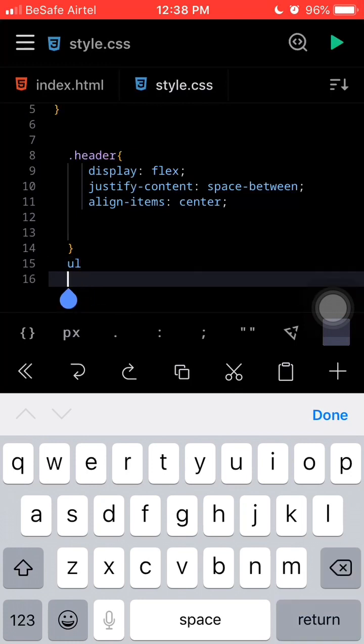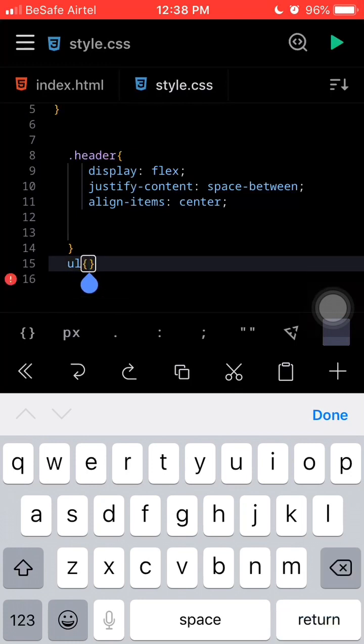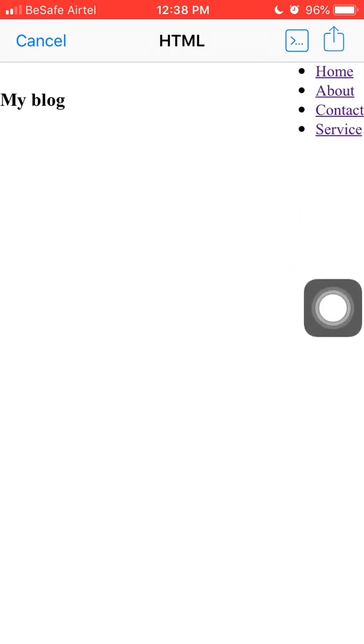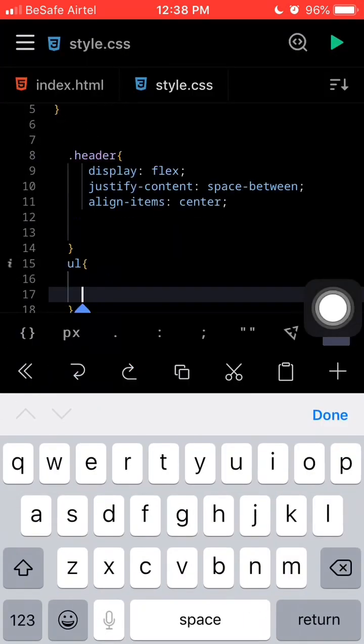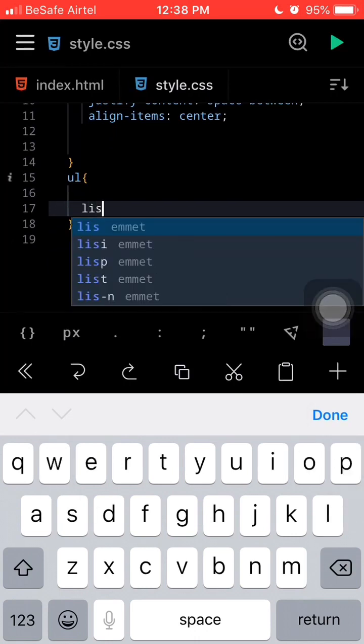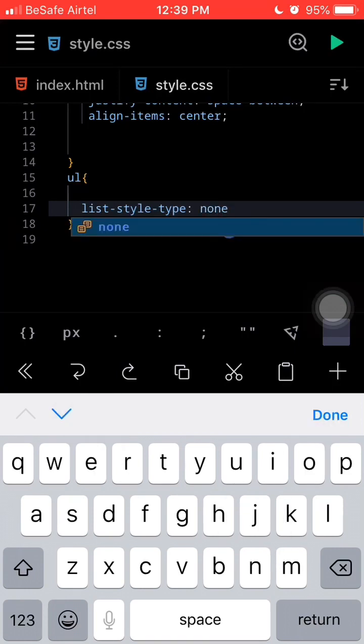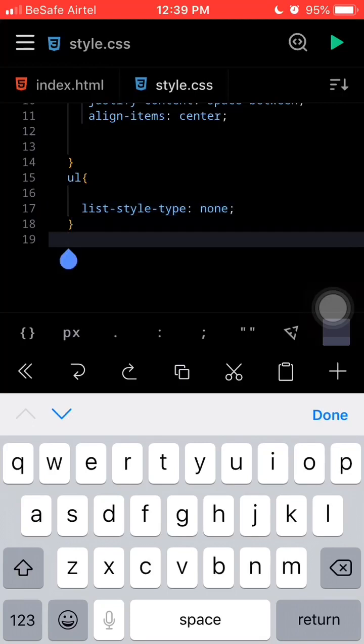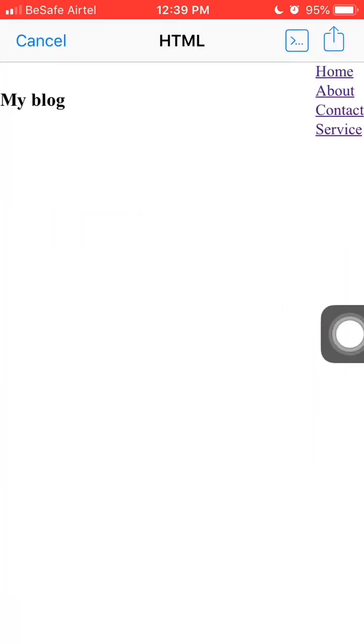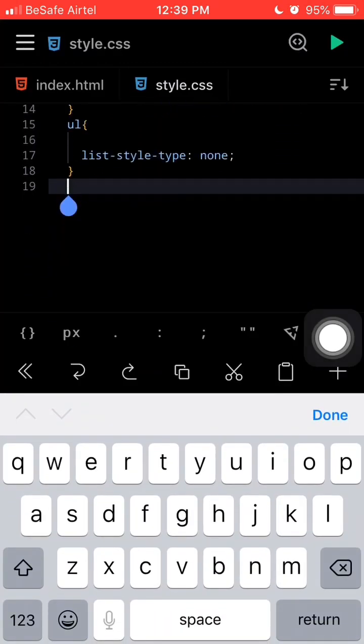I want to remove the list type, those dots. So I'll come here and say list type none. If you check, it has disappeared.